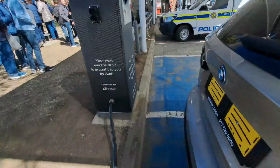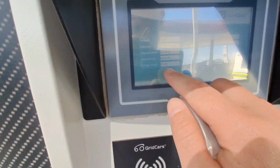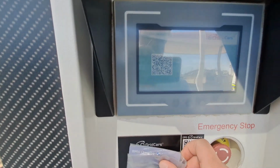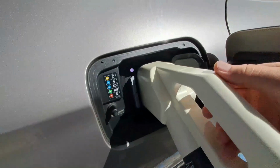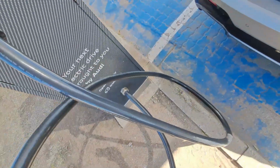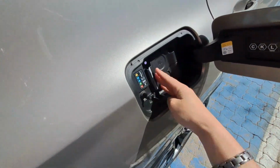Okay, currently charging. Okay, so let's do this. We've used a total of 29.10 kilowatt hours. And then let's quickly unplug it over here. Okay, now we can release. See, when it's white we can release. Okay. Let's check this massive heavy cable over here. Okay, there we go guys, now we can make it to Bloemfontein. Let's do this.